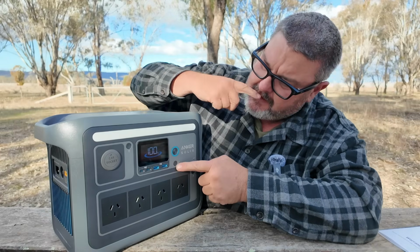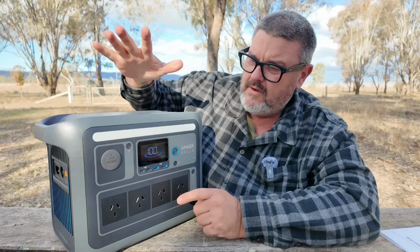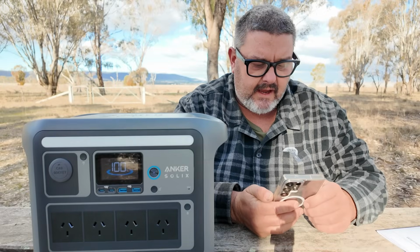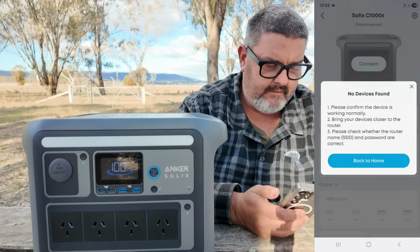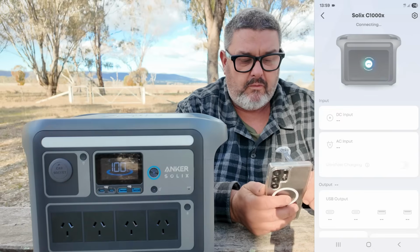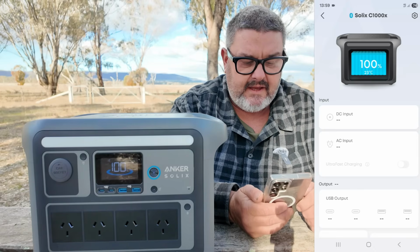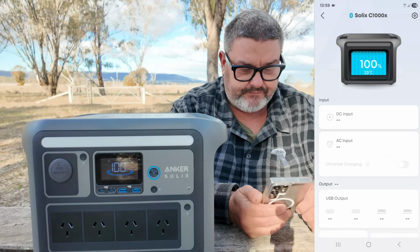Now, it's app compatible. So over here, there's a button. If you push that, a little phone flashes up here, and that allows you to connect your phone to the Solix via the app. And I'll show you the app right now. Right, so I'm going into the Anker app. Up the top it says Solix offline. No devices found. Connect. It's trying to connect by Wi-Fi, and I'll go further into that shortly, the difference between the Wi-Fi and the Bluetooth. Right, so we're connected, and you can see here that it's currently 100% and 23 degrees.